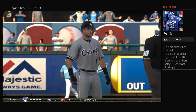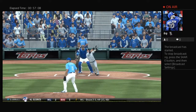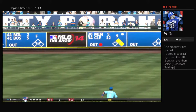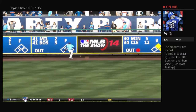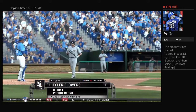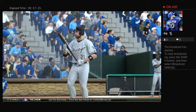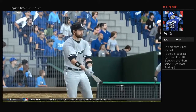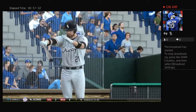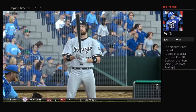Yeah, not a lot of offense to go around for these guys so far. It's just their third hit of the ball game, but at least this one's an extra base hit and goes for a double. Tyler Flowers will step in now as his guys look for a breakthrough here with a runner in scoring position. Yeah, and it's been a long time coming. They haven't done anything with their opportunities so far. Maybe this will be the time that they finally crack the scoreboard. Okay, knock him cold.